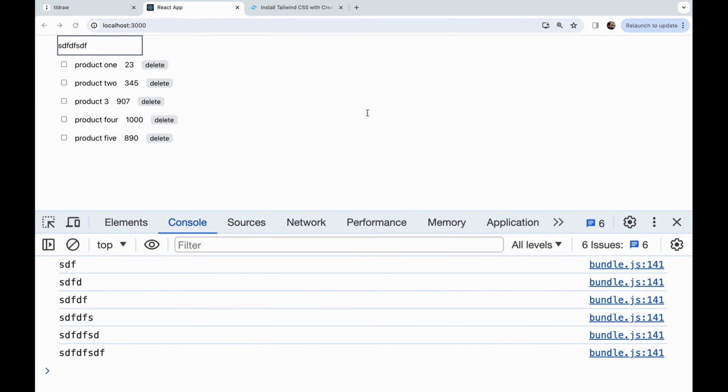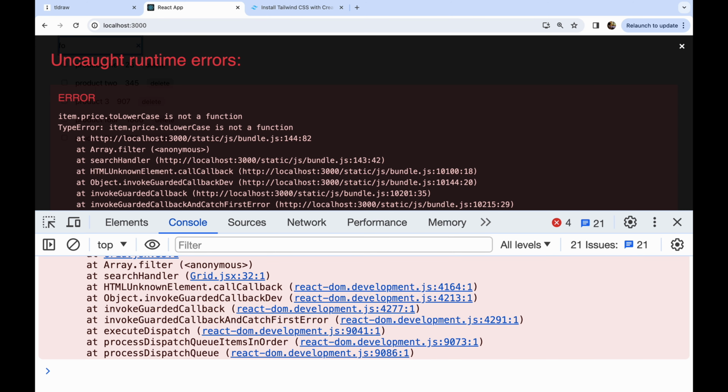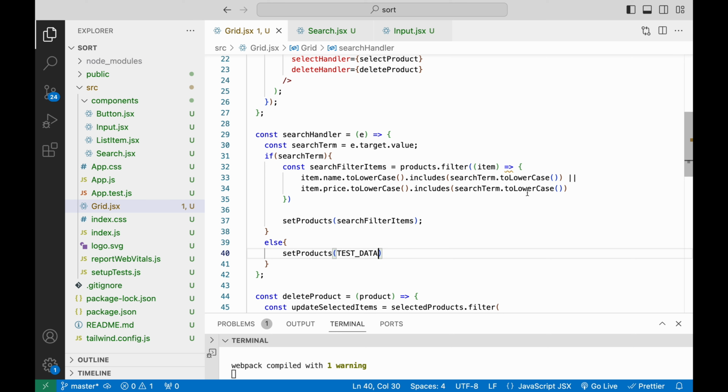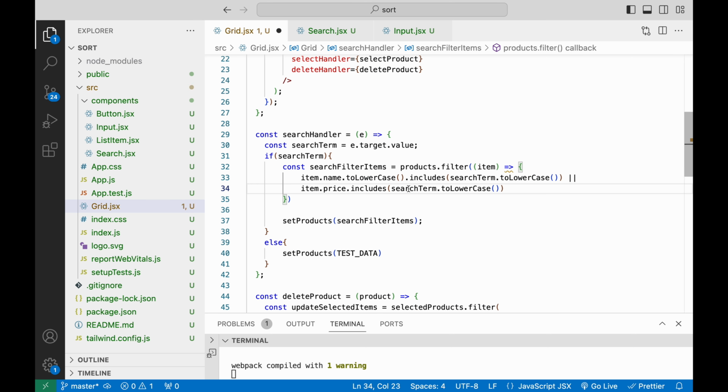Okay, so let's go back, refresh, and let's write. Okay, so some bug is coming, it is not working as expected. Let's see. Okay, so for the price we don't need a lowercase for sure, so we can get rid of this.